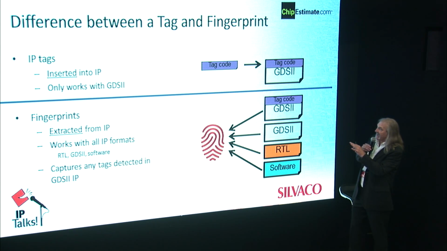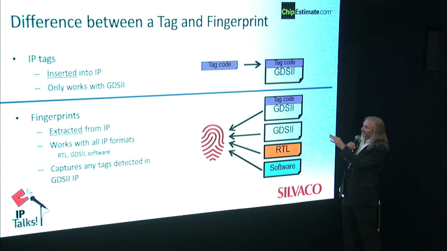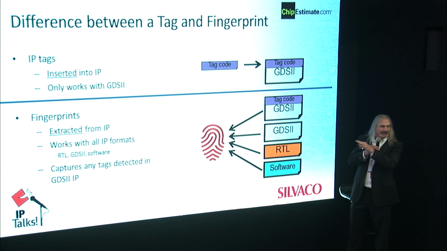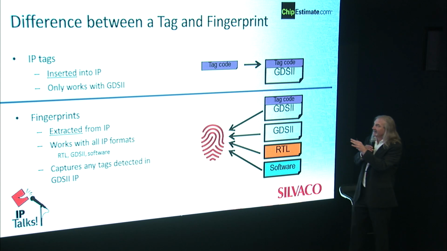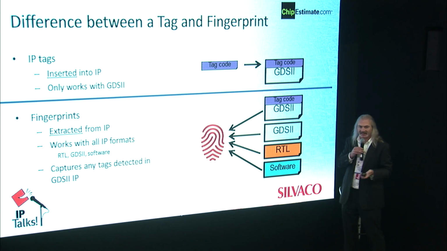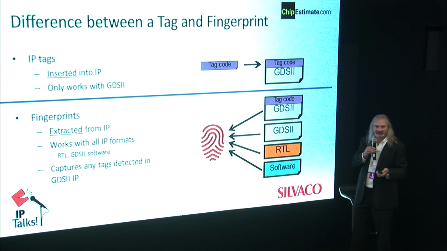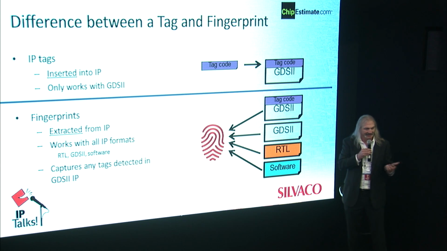So if you have an IP tag, this is a piece of code that's inserted in the IP, either the soft IP or hard IP. There's an Accellera standard for IP tagging for hard and soft IP. The soft IP really doesn't work because the tag doesn't survive the synthesis into the netlist. But for GDS, you put a tag and you insert that into layer 63 of the GDS, and that kind of goes along with the IP to track the IP in a way. But it's not perfect. The foundries can take it out. It can get adjusted, deleted.